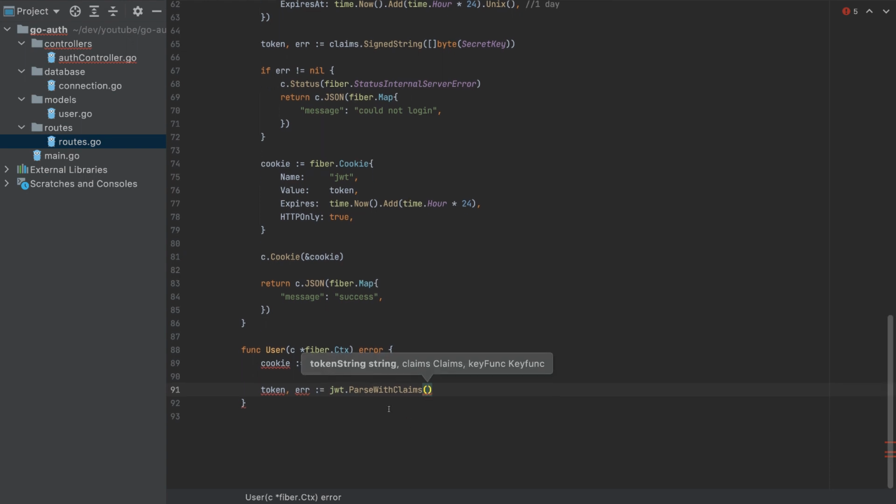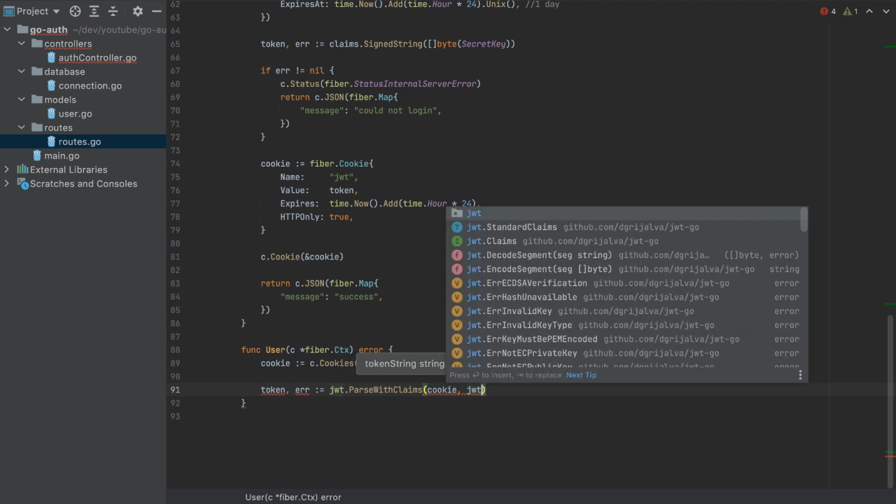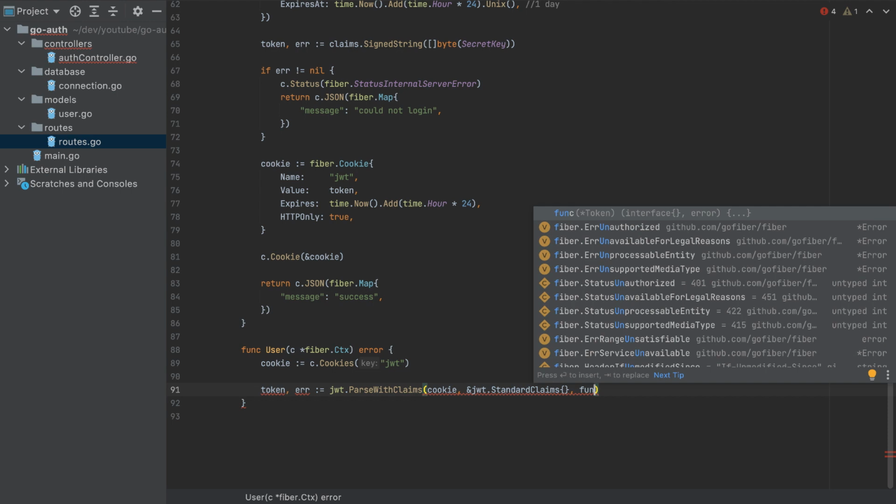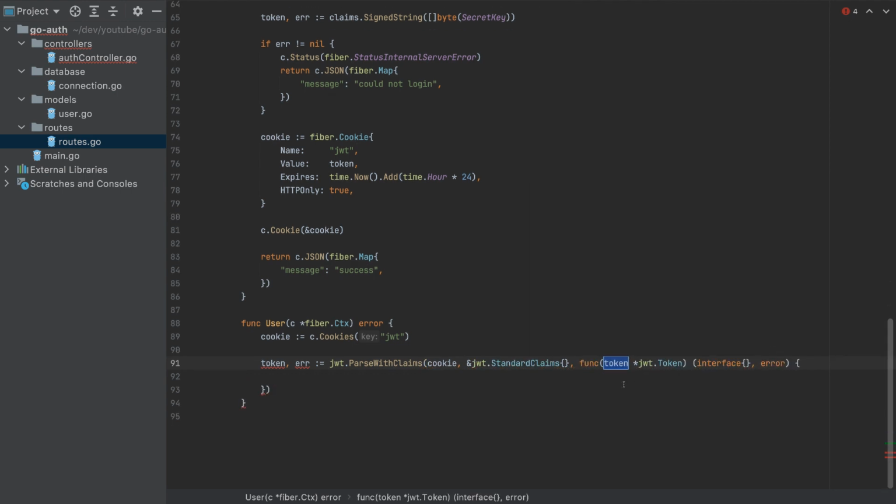This function accepts first the cookie because the cookie is a string right now. We need the claims. The claims are jwt.StandardClaims, so we need to pass it with a reference. And the third parameter is a function which accepts a token, a jwt.Token as a reference, and this will return an interface and an error.